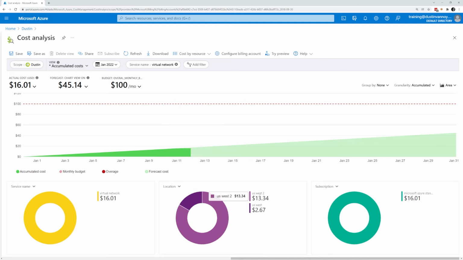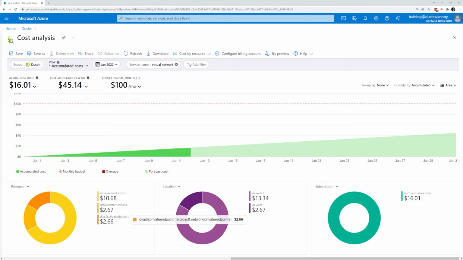Notice that the location kind of helps me see that it's across multiple regions, probably in different environments within my subscription. And so I could go and dig into that a little more if I wanted to. Probably, let's see if we can find the right one here. I think if I went to resource, I might actually get a name to go along with these, and that might help me find it easier in the portal. Okay, so filtering on resource got me to where I can actually see exactly where this exists, and I could go search for it and take care of things.